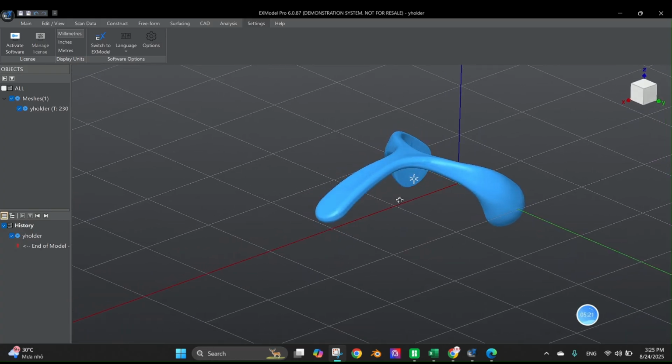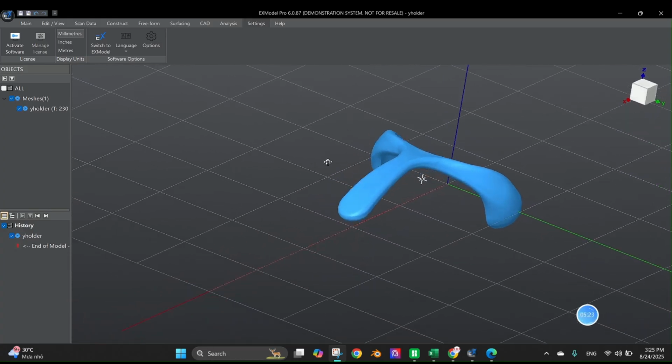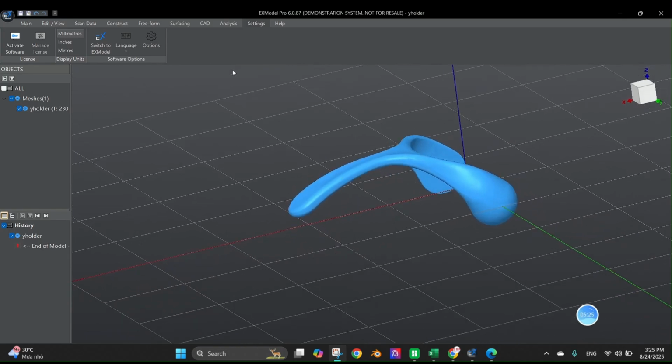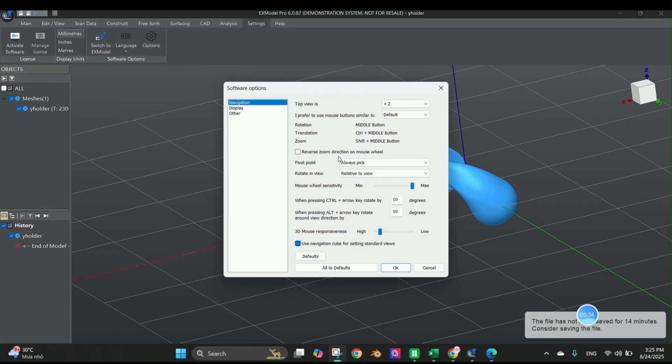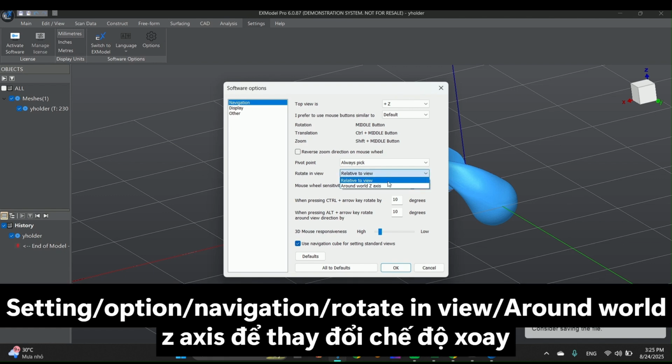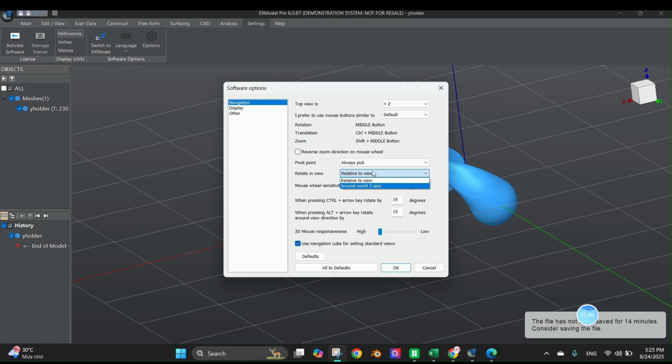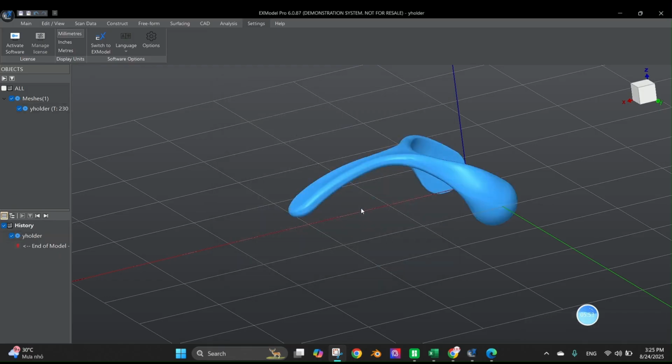And if you want to be more personal in 3D, then we can choose settings and options. Here is a navigation choice, rotate in view. You can choose how you want to rotate this object, like if we choose around toward the axis, and enable this feature.